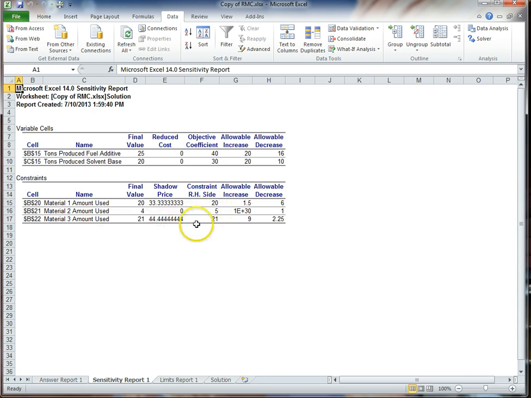You can tell which one is binding, which one is not. Allowable increase, so this shadow price is valid in this range from 20 up to 21.5, or down to 14. So that's how much you can decrease before the shadow price changes. And the same thing here, the shadow price will be 0 if you keep increasing this all the way to infinity, or if you go down to 4. If you go below 4, then your shadow price will become positive, and same interpretation here.